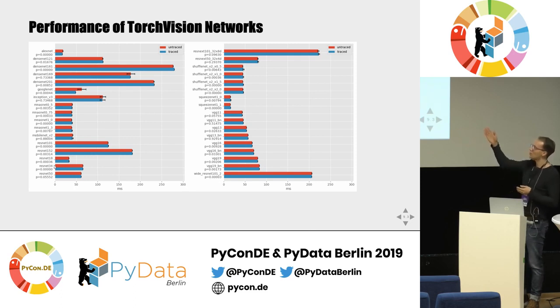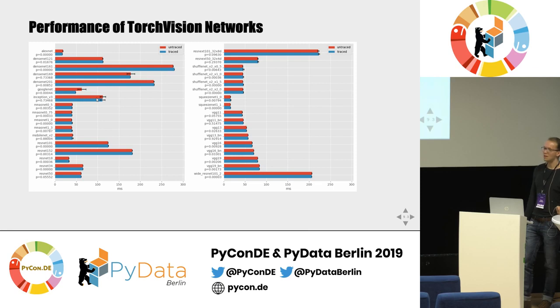The only network where it really worked and the traced one was faster was the Google Net, also known as Inception V1, where the traced one is really faster. And I thought, okay, why is that? And I looked at the code and I can't really say. So the code was written by the same people that wrote all the other networks, and there's nothing that is really different on this network, especially because Inception V3 is not really that much faster, and it's practically the same base of an architecture. So this is a huge problem with the JIT, that even though the PyTorch team says that the execution is optimized, we don't really know what is optimized, because here it seems that there's just nothing to optimize in these simple feed-forward networks.